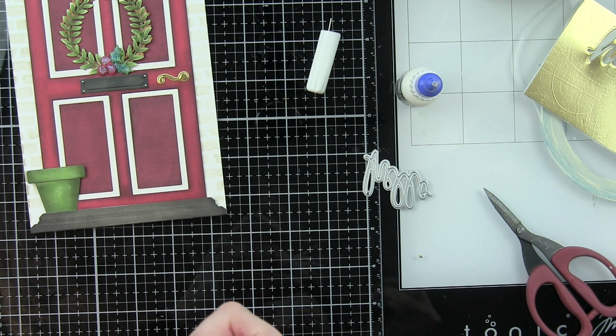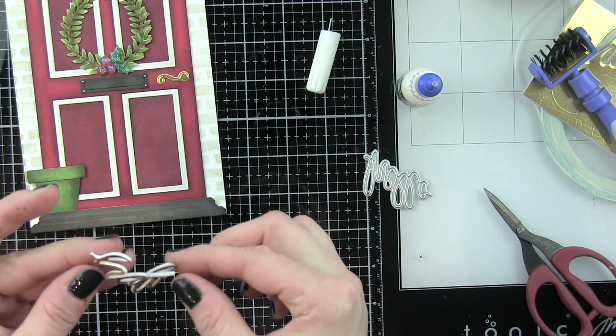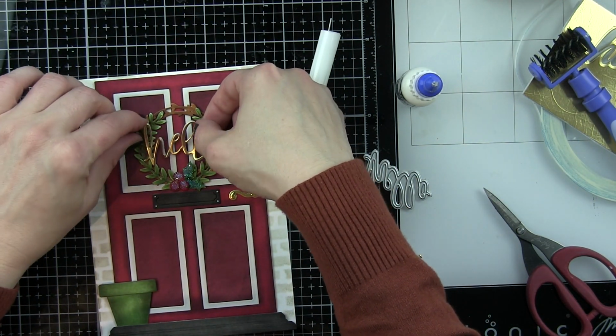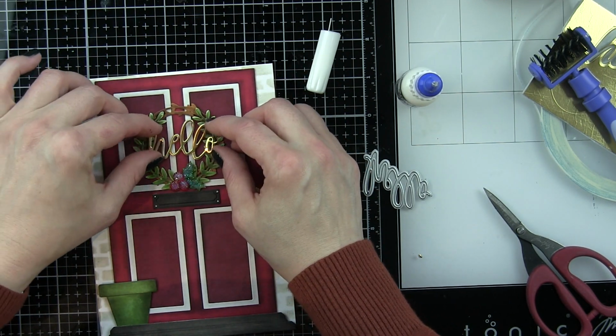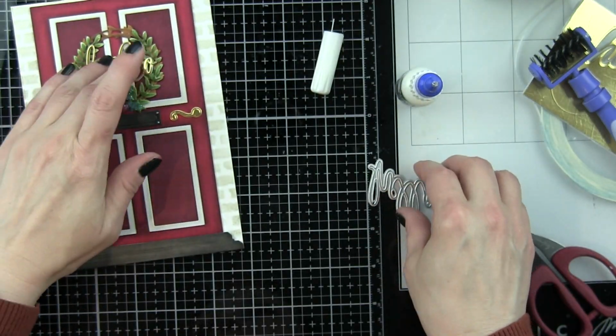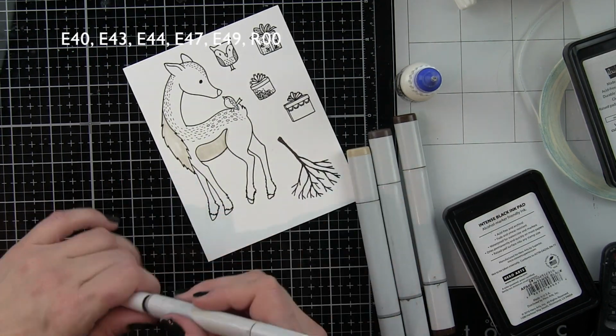And I'm popping out all the little inside pieces from the letters. They die cut all the way. They just tend to stick inside because of that adhesive and foam. And then we're just going to carefully position that in our wreath, pop that down in place, and then we're ready to start stamping and coloring our images from the Silent Night stamp set.